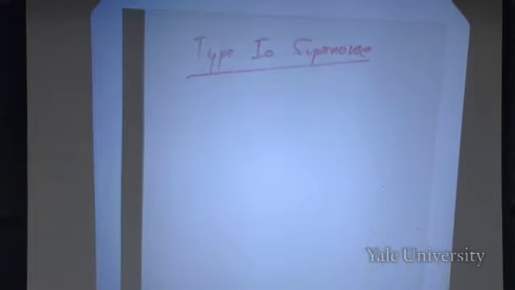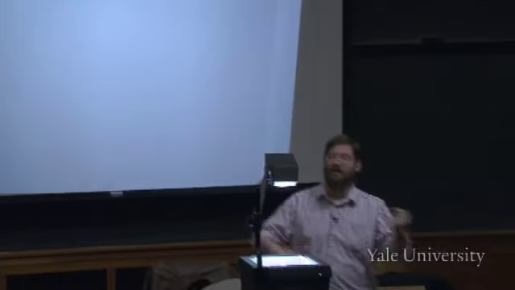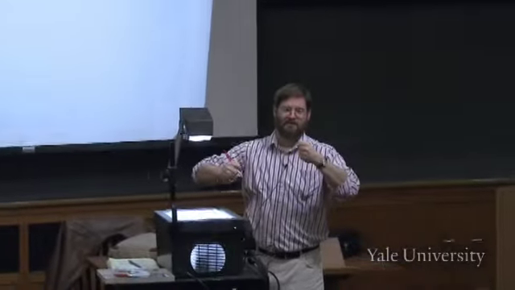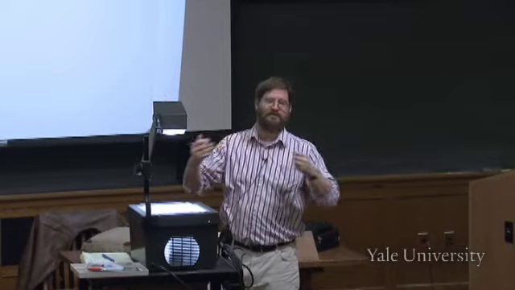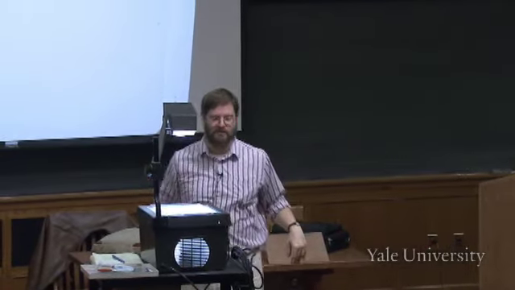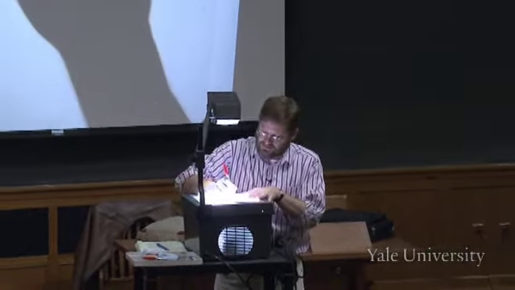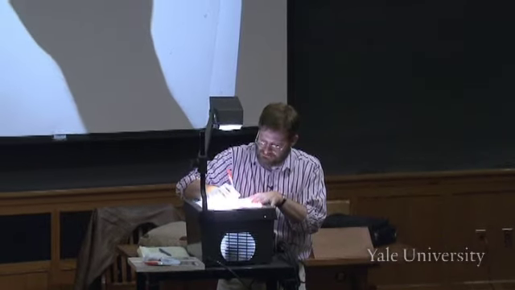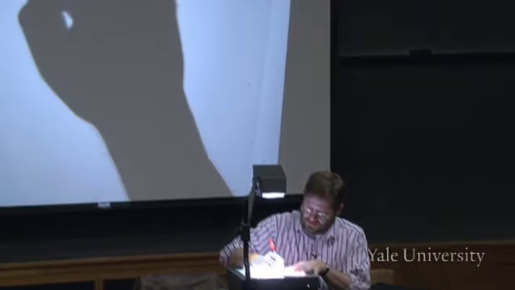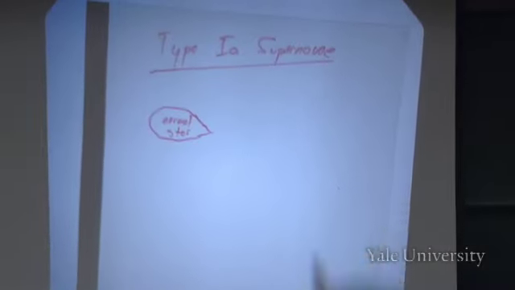Think back to the middle part of the class, to the black hole section of the class, where we were talking about X-ray binaries. An X-ray binary, you'll recall, is a black hole in orbit around some other kind of star, and it pulls material from that other star onto itself. So type 1 supernovae come from a very similar category of objects. Here's a normal star, except it's pulled out of shape a little bit. And it's in a double star system.